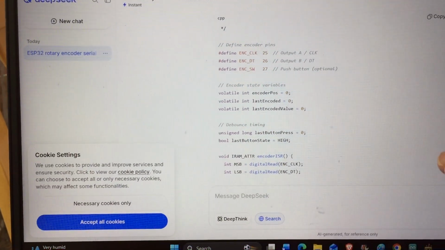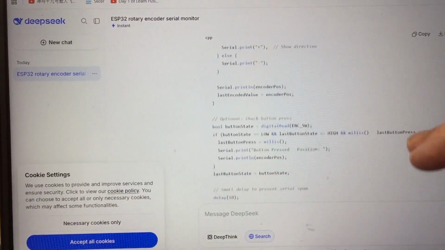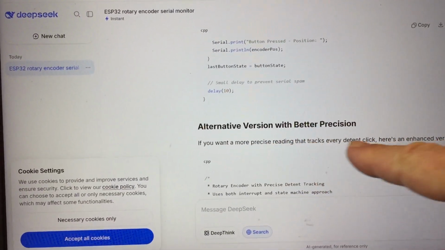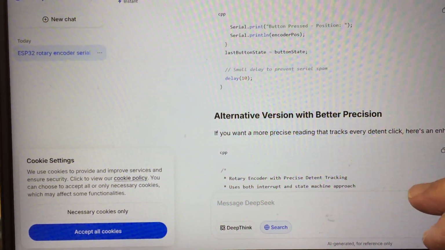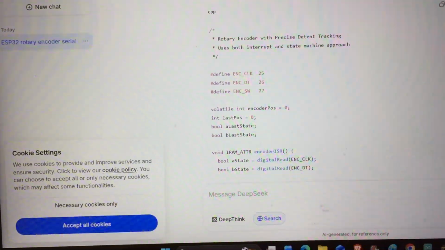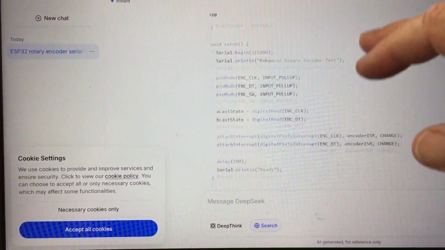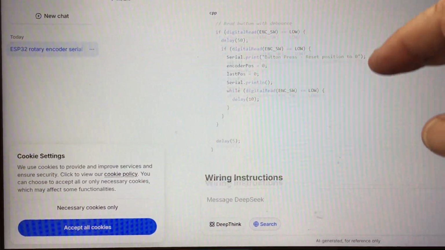All right. It gave me two Arduino sketches. I did not try the first one. The second one said it was more precise. So that's the one I chose. Changed these pin numbers to fit what I had available. That was the only alteration I did on this sketch.